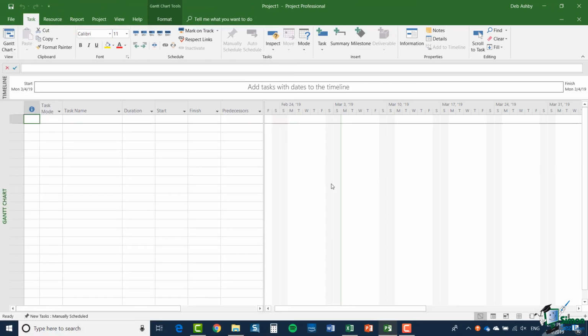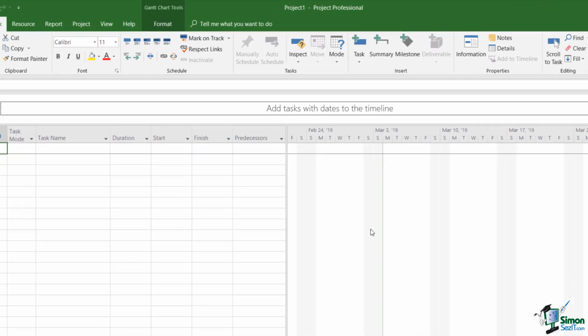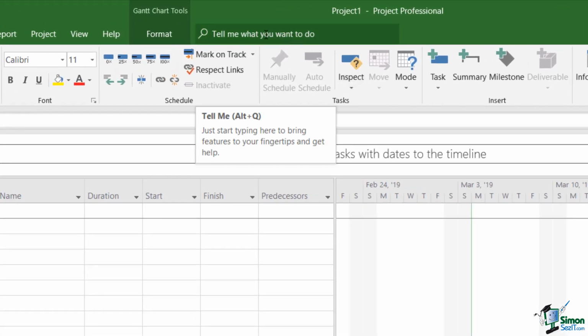So the last thing I want to show you about help is the new feature, Tell Me What You Want to Do. And this was a feature that was introduced in Project 2016, and it continues through to Project 2019. This, as I understand, will improve and become more comprehensive over time. We're very much dealing with a reasonably early version of this feature, so let me just give you a quick demonstration of it. So let's suppose that there's something that you want to do and you don't remember where the command is that does it, so perhaps you're not quite sure how you should go about doing it.